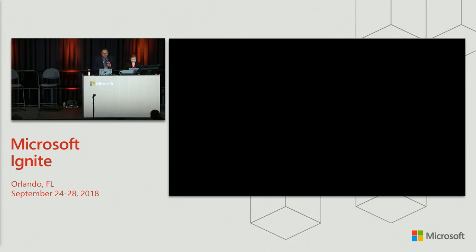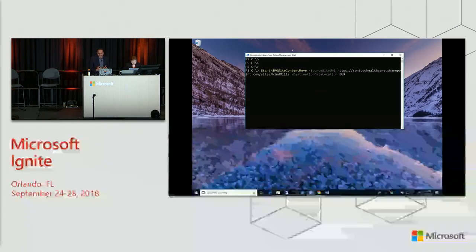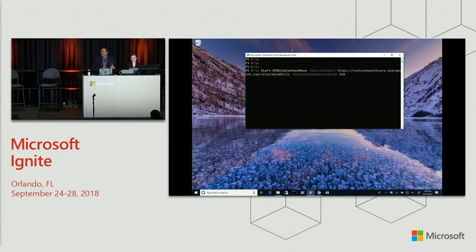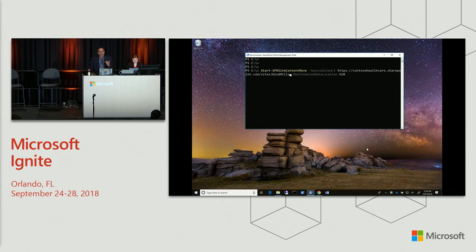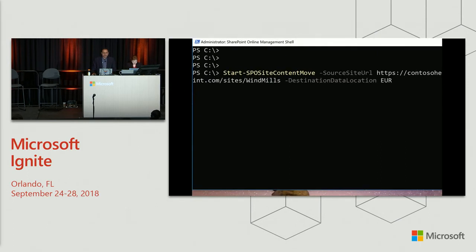So what I'm going to do is show you what the commandlet experience will look like first while she's setting up for the end user, so that you can see how to configure your site collection so that it can be ready to be moved from one geo to the other geo. Now, why would you do that? The reason is you might have created a site collection in some location, but then the project itself is moving to the other geo, so you need to adhere to the data residency in that new geolocation where the site is.